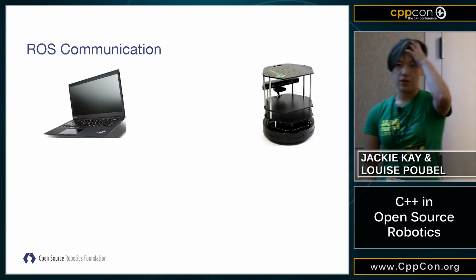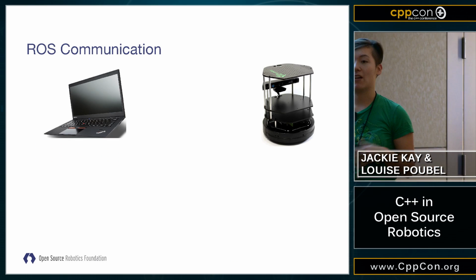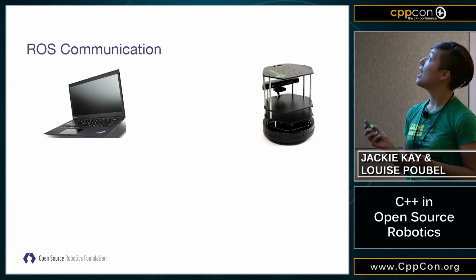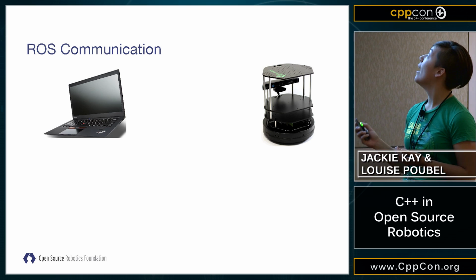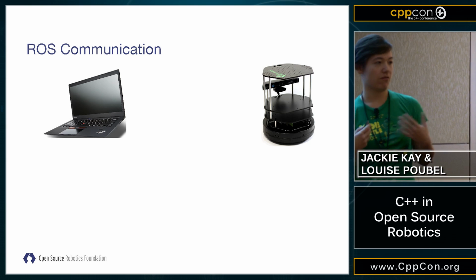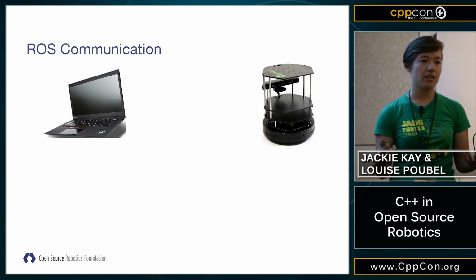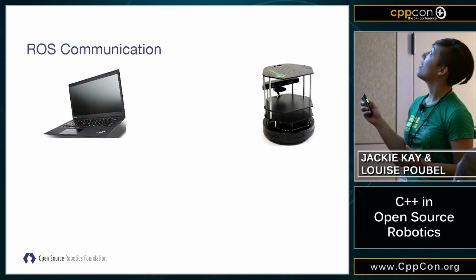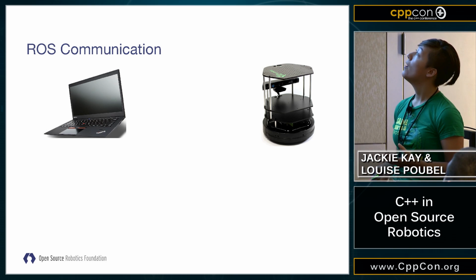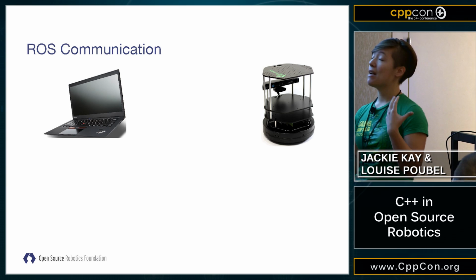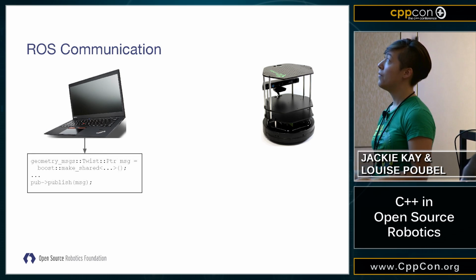So I'm going to tell you all the story of how a ROS message goes from point to point. So let's say you have your laptop, and you have a Turtlebot, which is one of the first robots that was running our software. Basically, all it does is move with 2 wheels and collect data, and it's got a cool Xbox Kinect. So you want to write a program that makes the robot move.